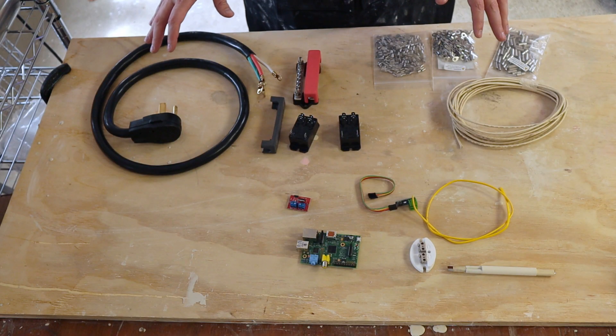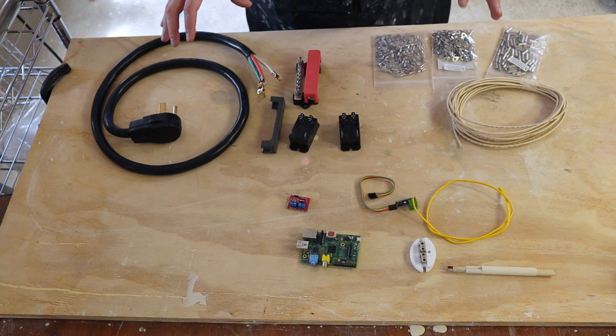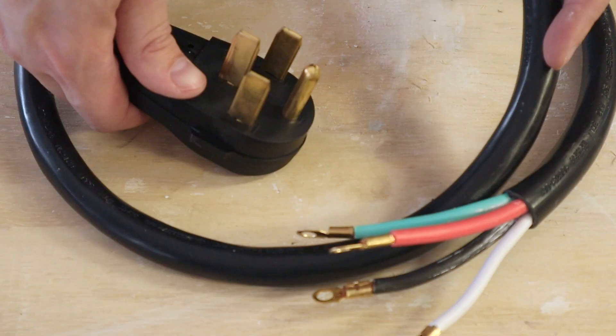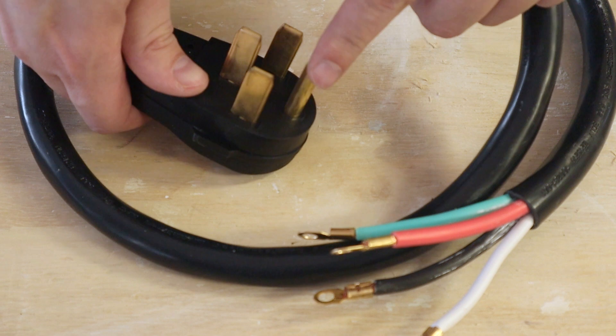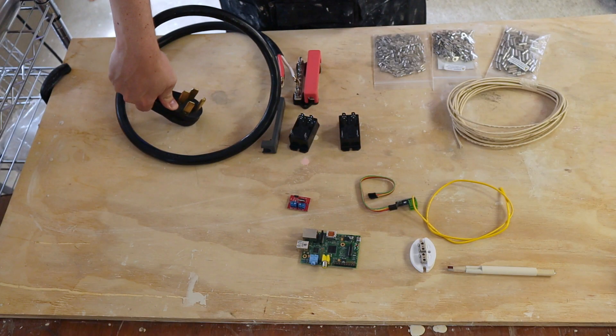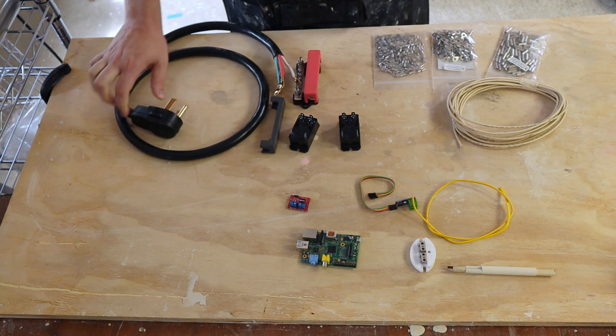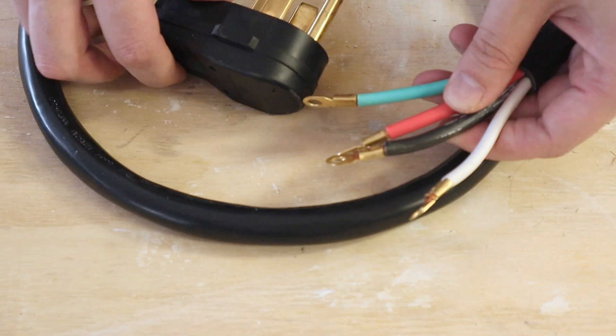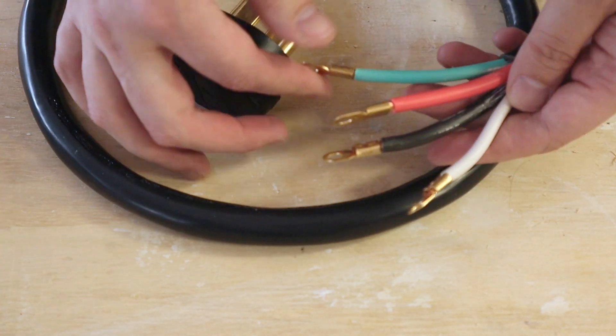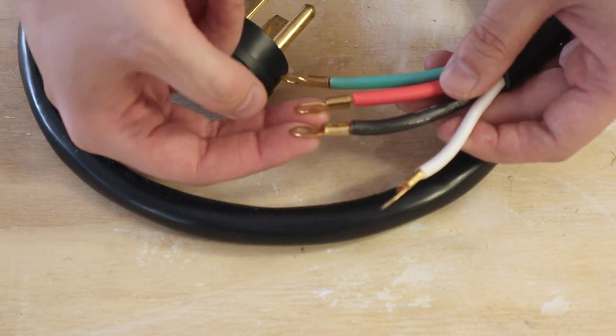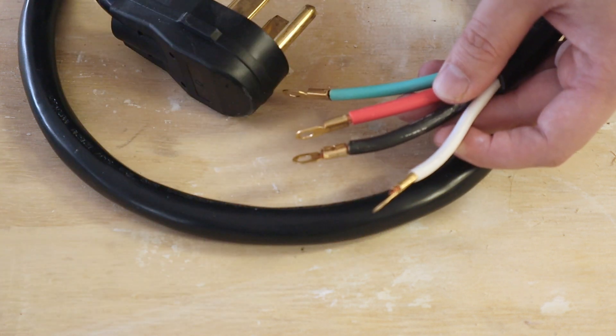So laid on the table here are the high voltage and low voltage components I want to use for my kiln. To start with is power. So I've got a modern grounded plug. This is different than my own kiln. This cord here is rated for 50 amps at 240 volts. As I said, it has a ground so I actually can ground the case. There's the two lines for the 240 volt system and there's actually the neutral line as well.